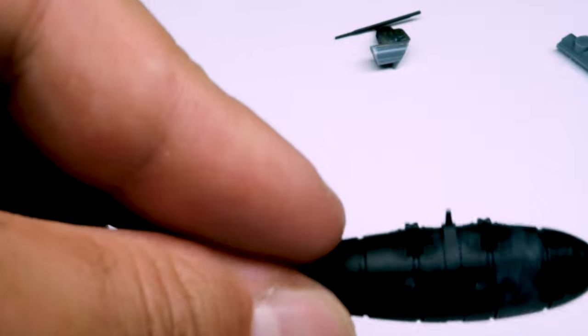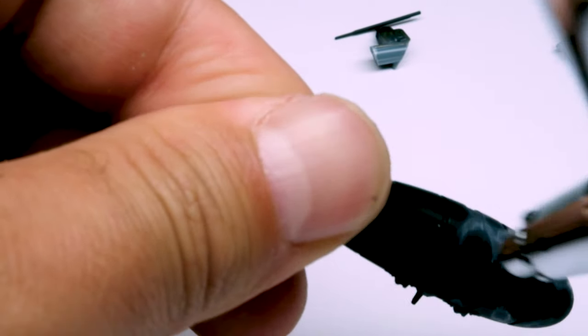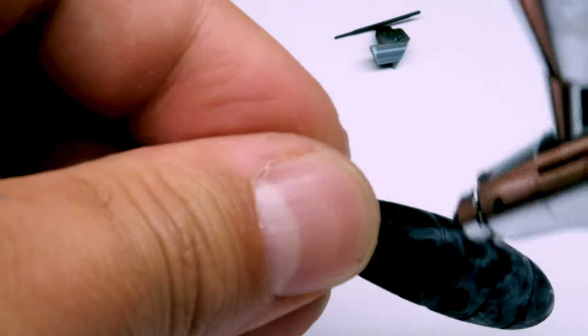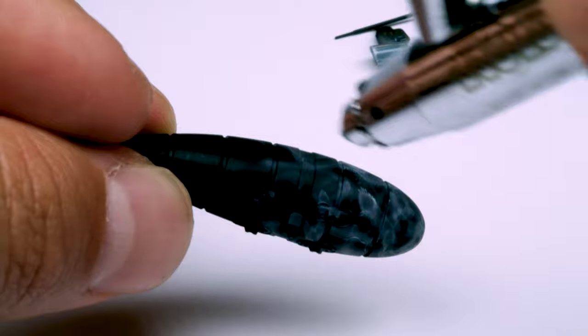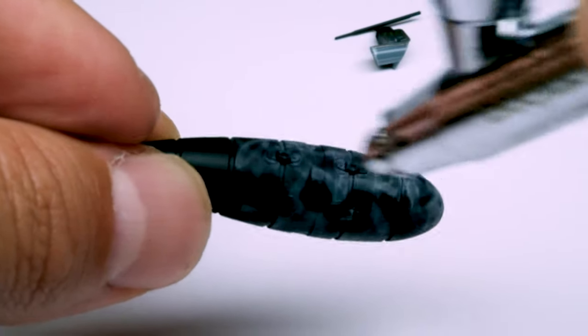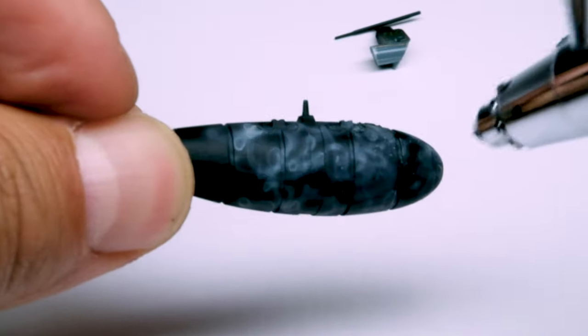This is Leon from Air and Ground in Scale, and today we'll finish this auxiliary fuel tank of the Focke Wulf 190 1:48 scale from Eduard, which will be featured in the upcoming series on this channel. Please bear with me if the subject is a little bit out of the picture or out of focus. I have to practice to get some good shots, but anyway, let's start.